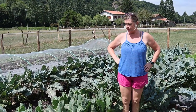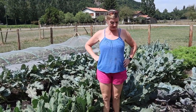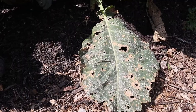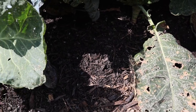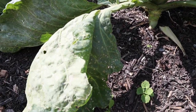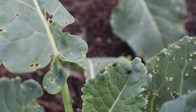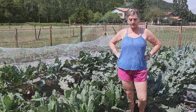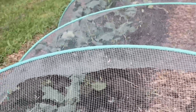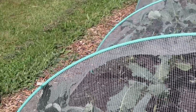Now, this was the first brassicas we've ever planted, and they did have the nets over. We didn't know what was happening to them. I just thought it was rain scald, but we've since learnt what flea beetle is, a tiny little black beetle. The nets are doing a good job of keeping the cabbage butterfly away. As you can see, there's one right on cue.